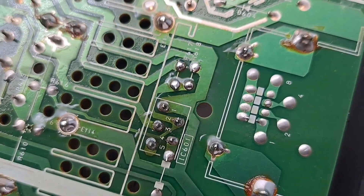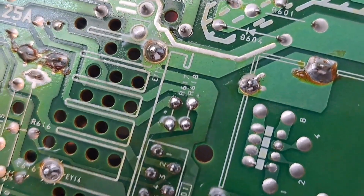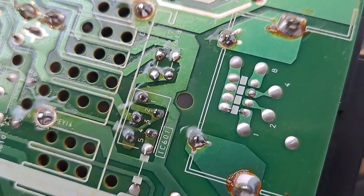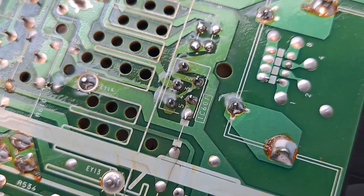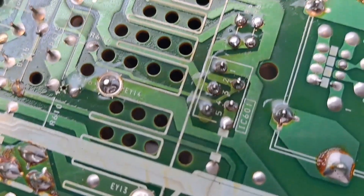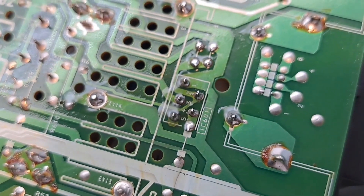So I went ahead and redid these ones — this is where the spark I saw was coming from. I did notice a couple of these pins here were a bit compromised and were cracking. And these ones here, which are just the wires that carry over, were also sparking a little bit, and I did notice one of them had a crack as well. So I went ahead and re-soldered all these. They're all good, nice and flowed. Also, whenever I did start soldering them, I'd press the iron tip to it, and all of a sudden the solder would just be gone and I'd be left with a hole. So essentially it either de-soldered itself, or there was just no solder left. Pretty interesting experience altogether.